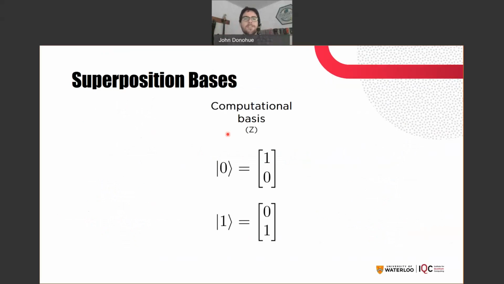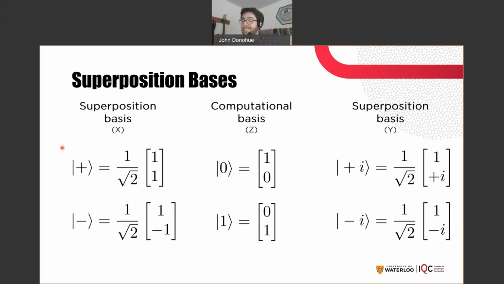Okay, so there's all these different kinds of bases. We talk a lot about what we call the computational basis. We're calling it this because it's the one that distinguishes our 0 state and our 1 state. Once again, 0 and 1 are arbitrary, but we are going to label one specific preferred basis as 0 and 1, and we're going to call that basis the computational basis.